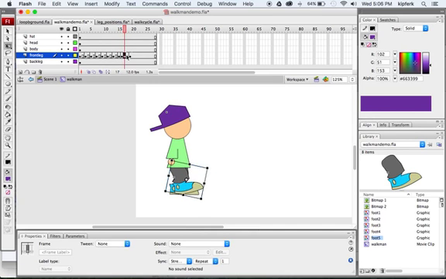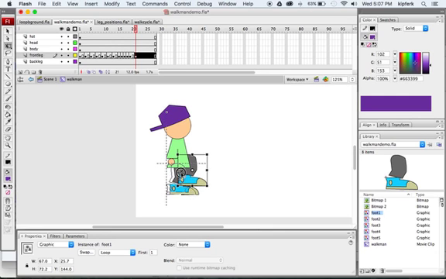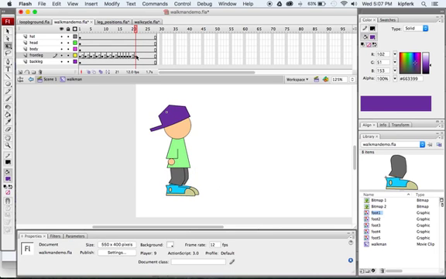So 1, 2, 3, 4, 5, and then I'm going to skip a keyframe again and add another one. Here is where the foot will actually touch back down at 1. So I'm going to delete this keyframe here, go back to foot 1, and add that in. Okay, so that I want to be right about the position where it started. And now if we scroll back through here, we should see our keyframe animation here start to come together.